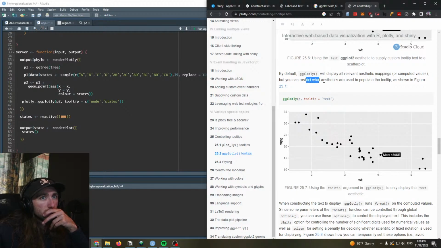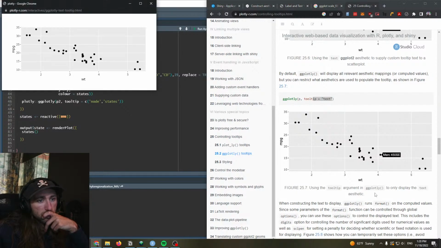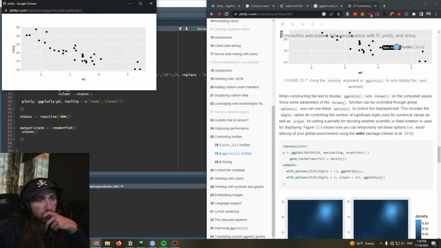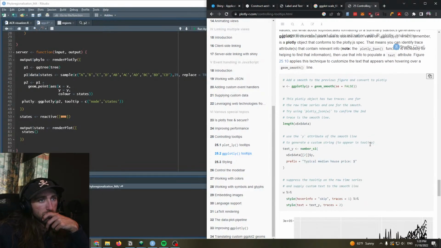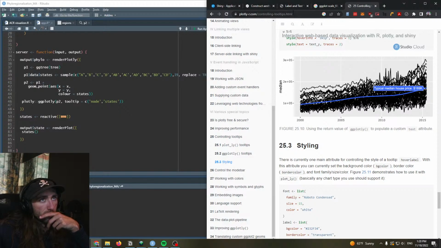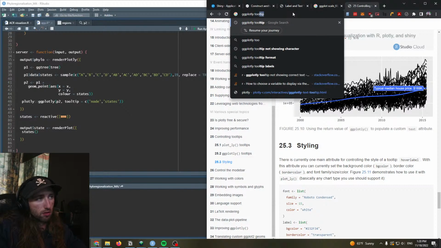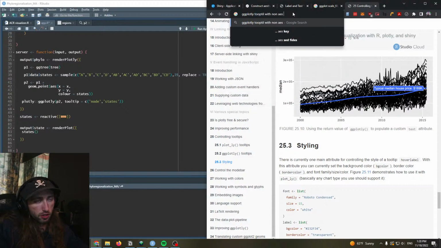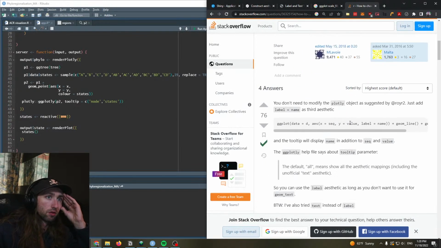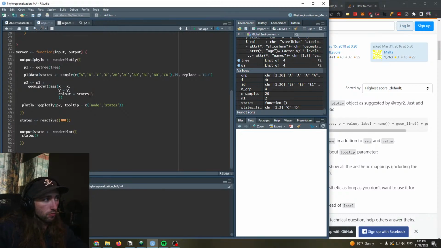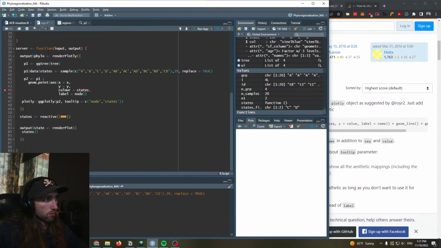Okay. Tooltip with non-AES. Is that a period?